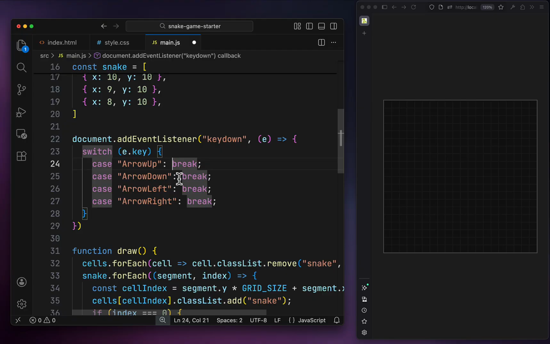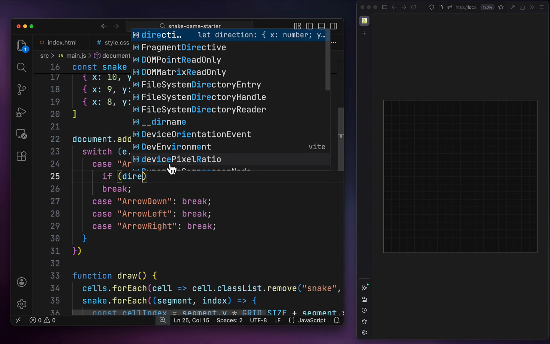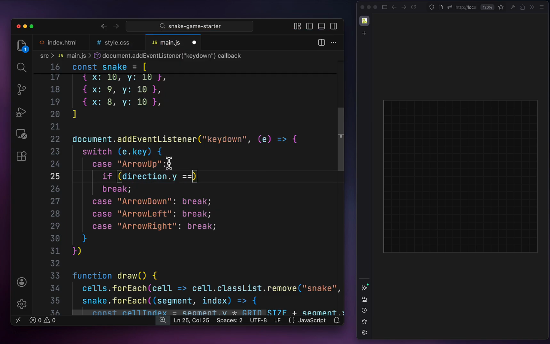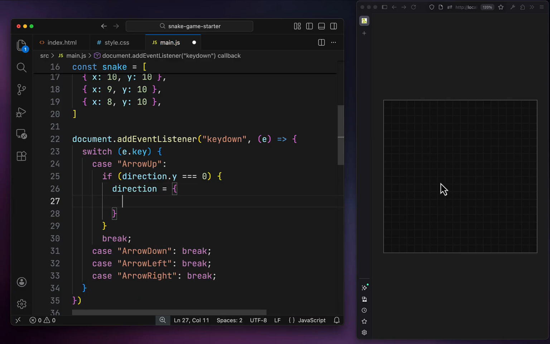You can say if the direction Y is 0. That means there's no vertical movement. It's on a horizontal movement. If that is the case, then if somebody pressed up, I'm going to give it a new direction. I'm going to reset the direction and say if you pressed up, it means that you're not going to have movement on the x-axis anymore.